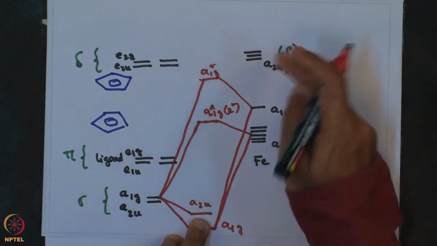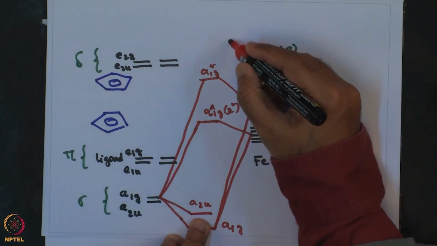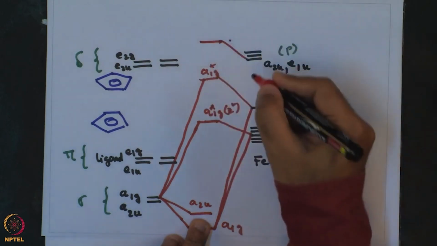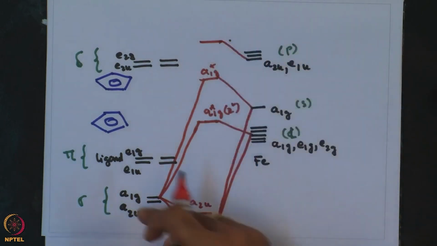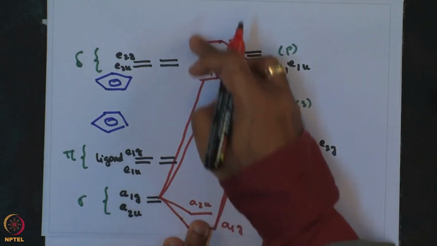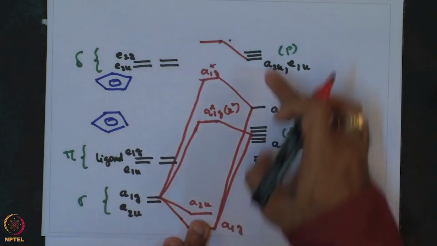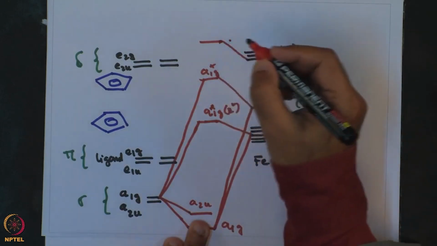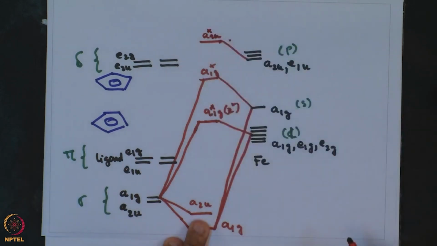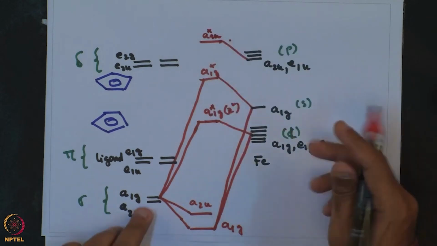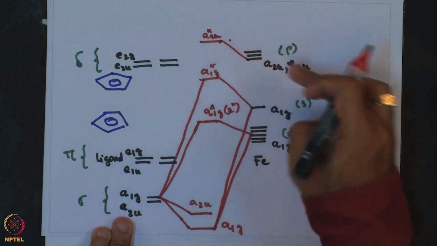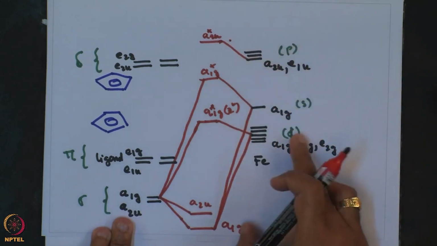As a result, the same thing happens over A2U of the P, that also does not formally react or have any component of interaction, but is slightly antibonding. So, maybe having very weak interaction of A2U, and this one may have a very weak interaction from the P, and this is called A star 2U. Okay. So now all the ligand A1G, A2U have gotten engaged with A2U, A1G, A1G of the metal.